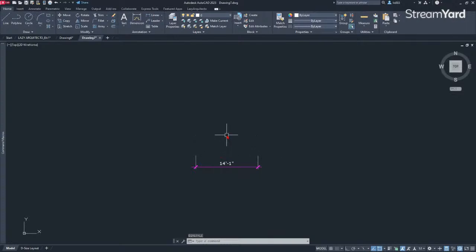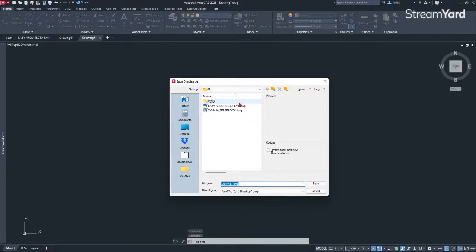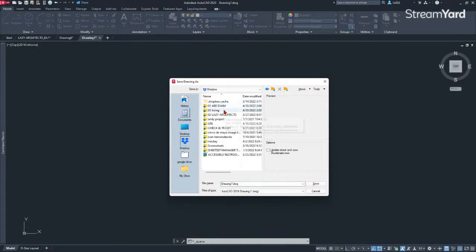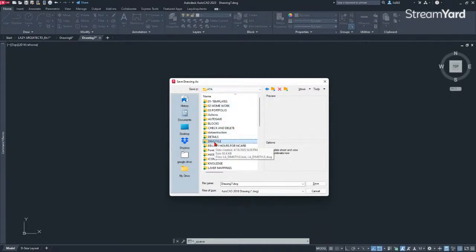At this point, I'm gonna save this drawing using the Control S shortcut on my keyboard, and then save this somewhere. Of course, you will save it in a folder that you can remember. I'm gonna save it here in this folder that I created called dim style.